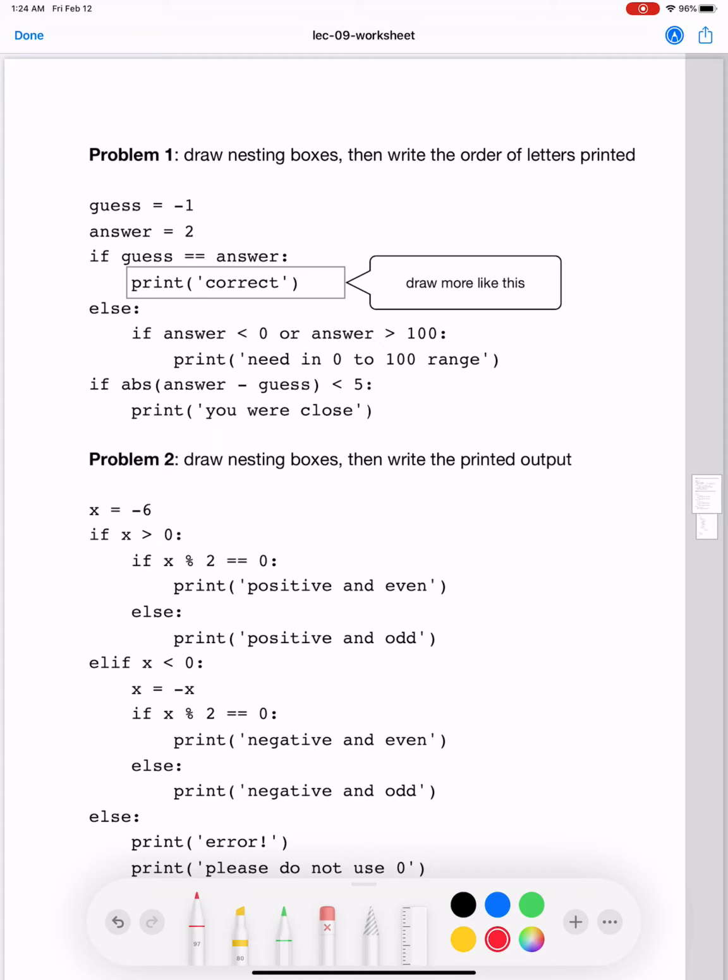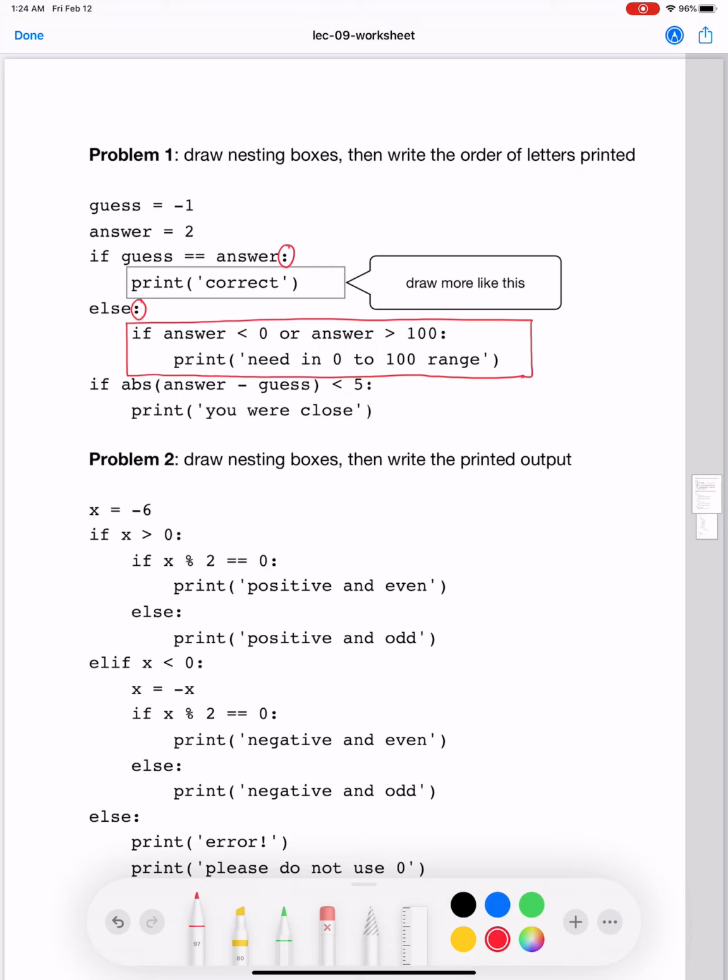Let's get started by marking off blocks of code. The first block of code, which is for the if condition in line 3, is already marked for us. So we need to look for the next colon, which is for the else block here. I'm going to start drawing a vertical line from the first line of code, which is indented, until I reach the line of code which is no longer indented. Then I can mark off that corresponding block of code.